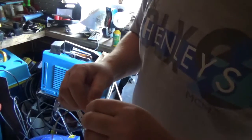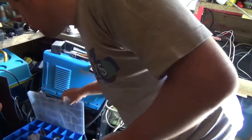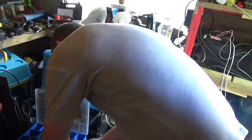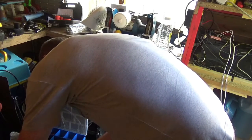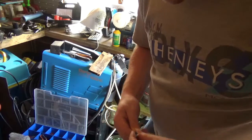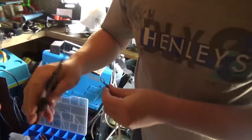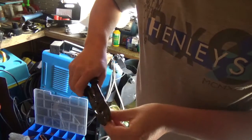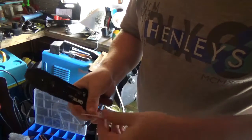Alright, I just need to find it. You're upside down to me, so I need to find that one and that one. I need to buy some more ring connectors actually. Talking about it, of course, I'm gonna drop it. I also want to buy the ratchet under this as well, because it does it at the right tension for you.